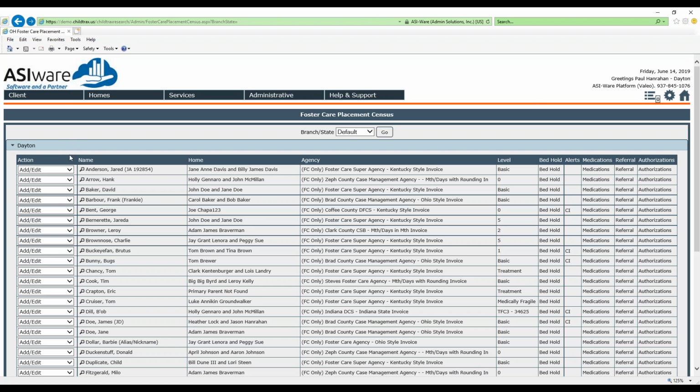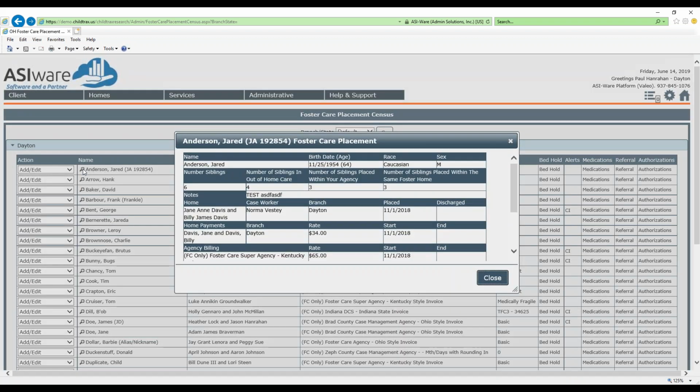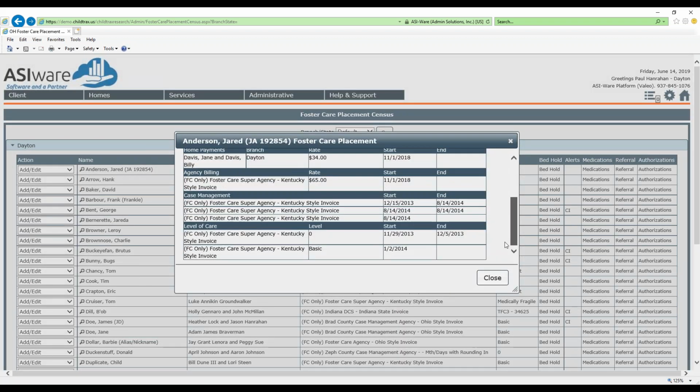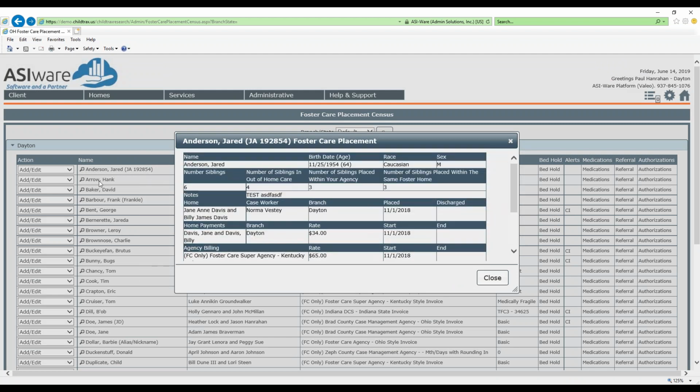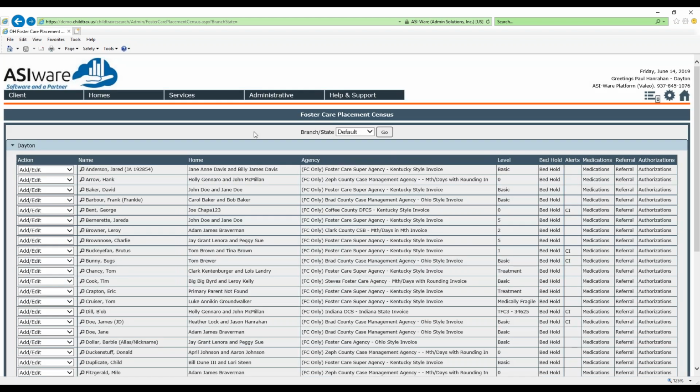So now watch my mouse, and now it turns back to a pointer. Nothing to do there. Now this doesn't turn to a hand, but it's obvious there's something there. Well, this is what's called the action column. You can go do these things, and we're going to walk through those in a minute. All right. Now, see how that little window pops up? It says you want some information about the placement. Click that. It's a little pop-up window. It gives you more information about this client's placement. That way you don't have to go away from this page to find any of this information that's shown on this screen.